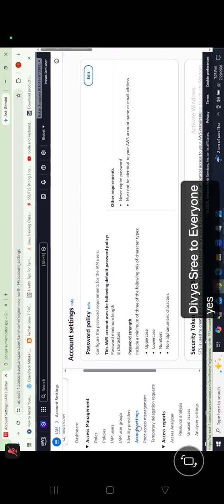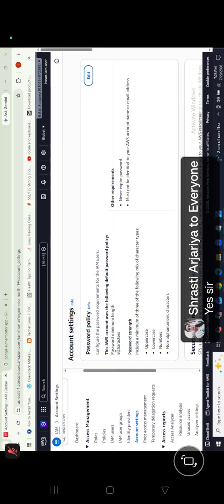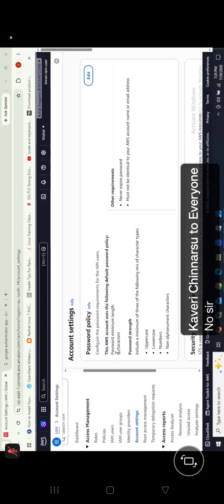Right. Okay, so we are discussing this account settings. So click this account settings. See guys, this is the default password policy. By default, as I said yesterday, it is 8 characters.